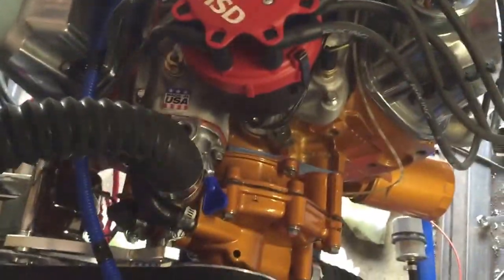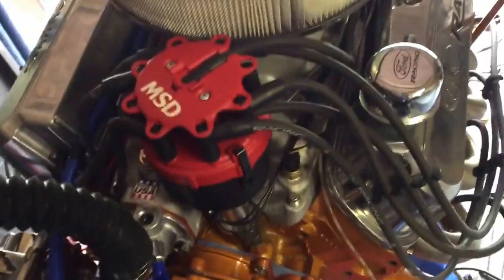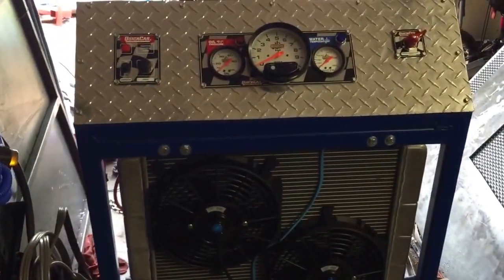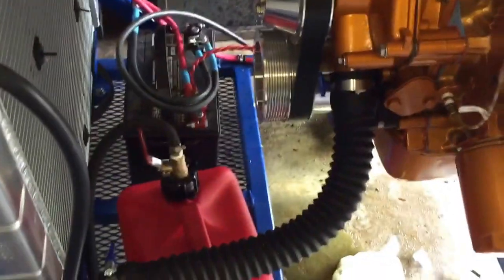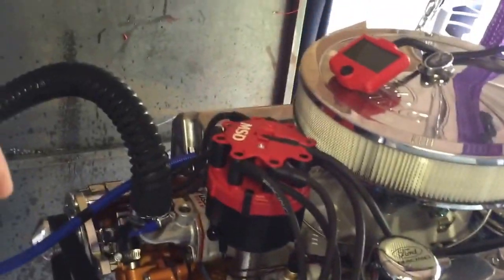Beautiful thing. It is a small block Ford 302 motor. I'm guessing 325 horses now, somewhere around there. And this is an engine run stand that Riley built as a welding project. Should I say Riley and I built as a welding project for the fair. And basically the motor mounts on it. And there is a battery, a gas tank. There's the fuel pump, fuel filter, all that good stuff.